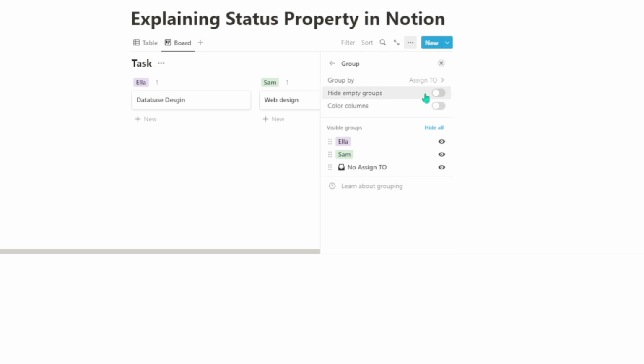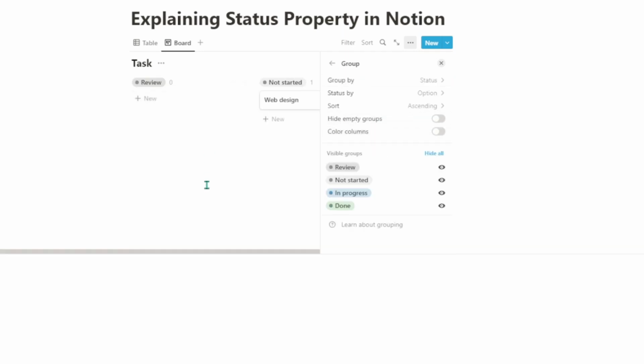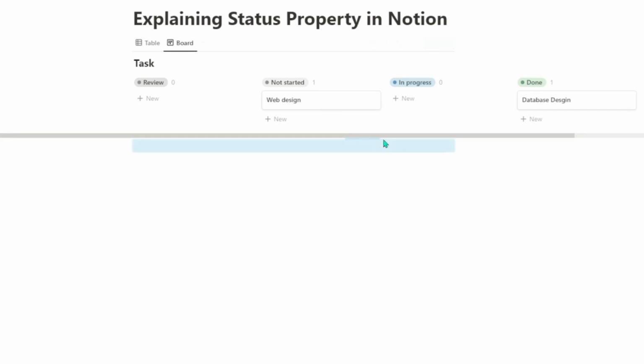You need to group by not assign to, but by status. So yep, you can move your tasks around and see which status they are on. And this is the board view which you can use with the status property.